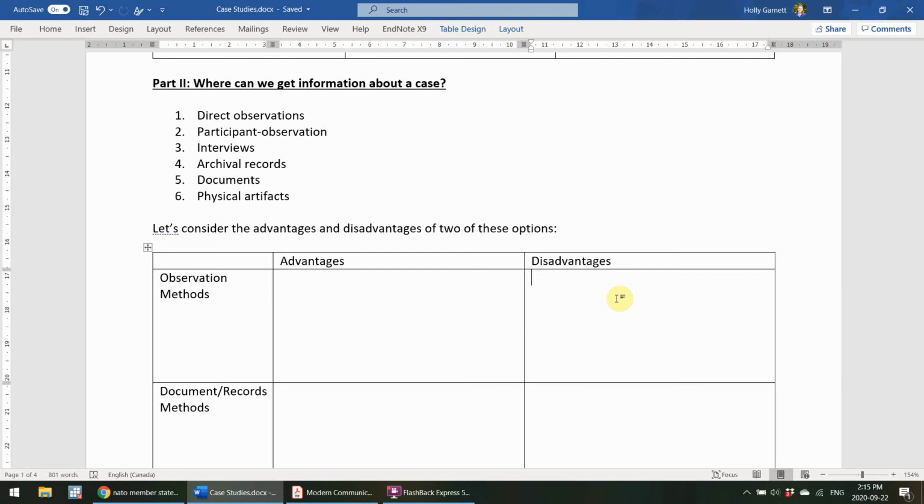And then there's a whole heck of a lot of issues with access. So, what campaign is going to really let you see what's going on, especially in their war room? There could be safety issues, maybe not in an election campaign, but if you were observing how the Canadian military is working in Iraq, then it could be dangerous for you as a researcher to be going there.